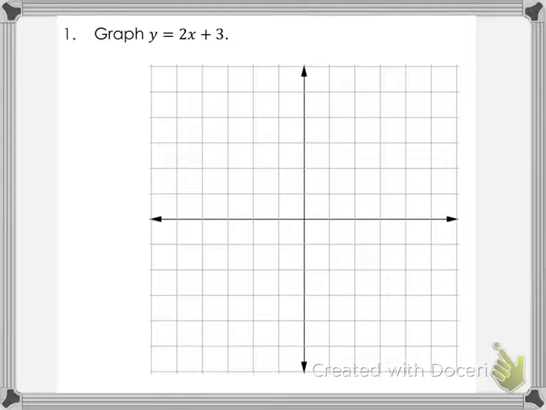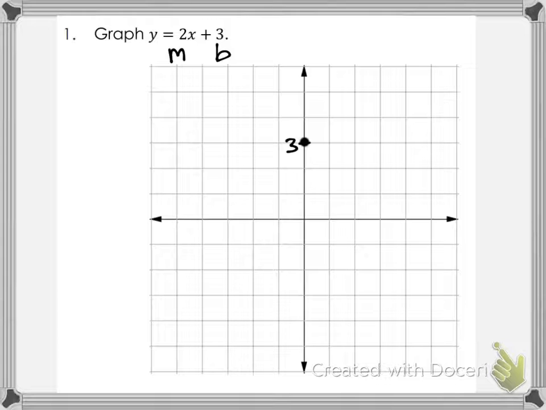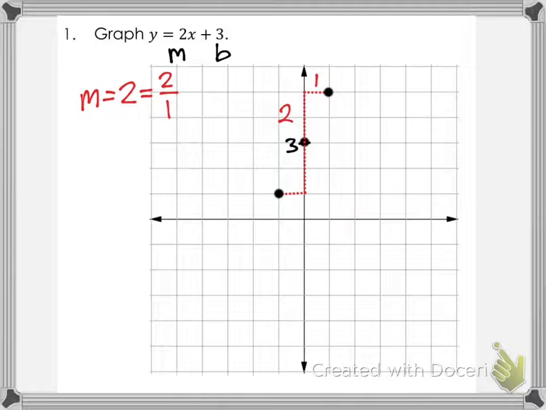Simple graphing review: there are things involving slope-intercept form we need to remember. This last part of the video hits major ideas involving slope-intercept form and graphing. Graphing y = 2x + 3: m is 2 and b is 3. You graph b, the y-intercept, first. The slope m = 2 is the same as 2 over 1, so you rise 2 and run 1. You can also do the slope backwards — down 2 and left 1. Do the pattern a few more times to get more dots, and there is your line.